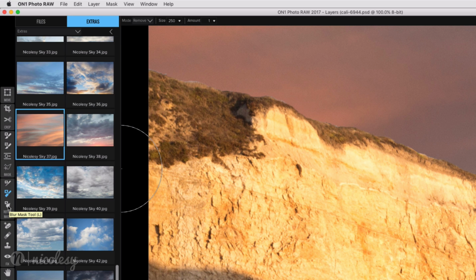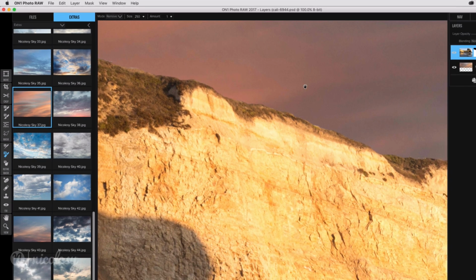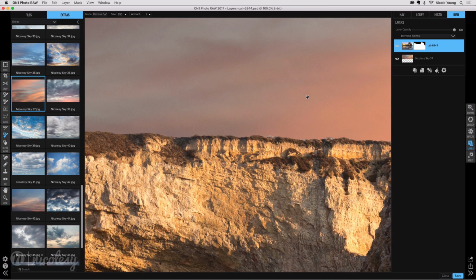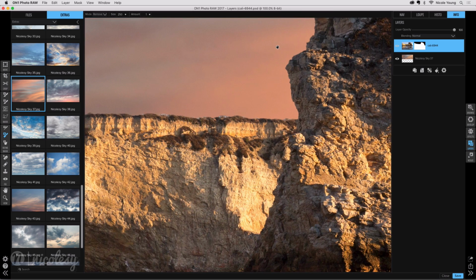And then I'm going to add a little bit of blur. So I'll double click that blur tool. And that's a really subtle effect. You probably didn't see much happen. And then I'm going to go back to the chisel tool and chisel everything once again. And now let's go ahead and sweep through and see how it looks. There's a few areas here that need to be cleaned up.